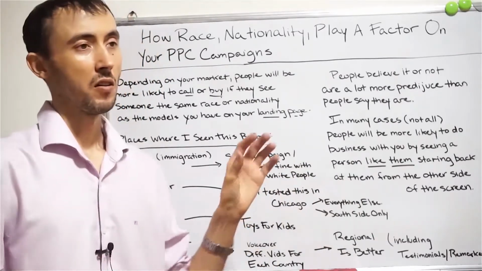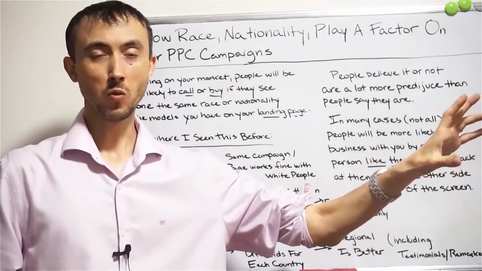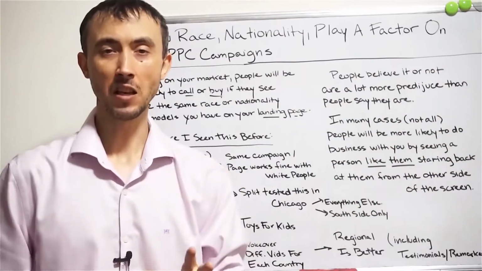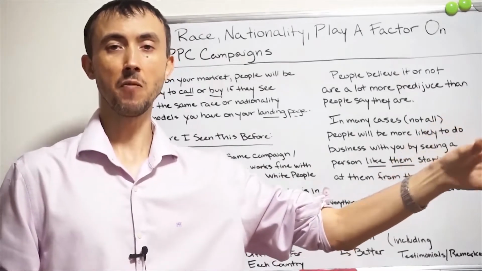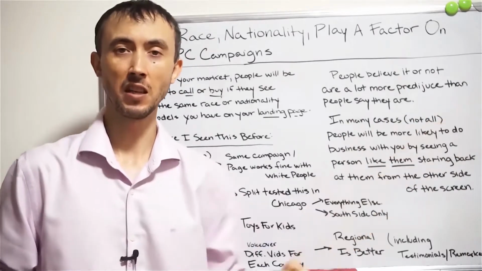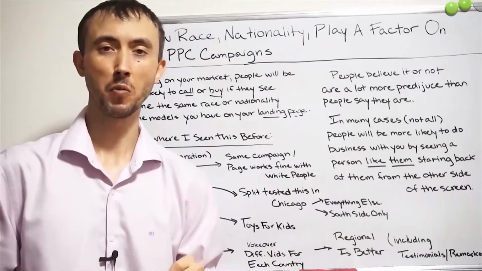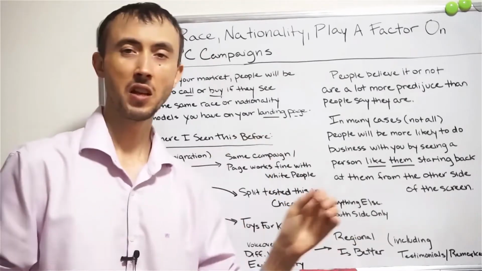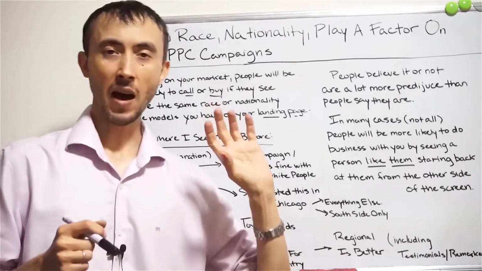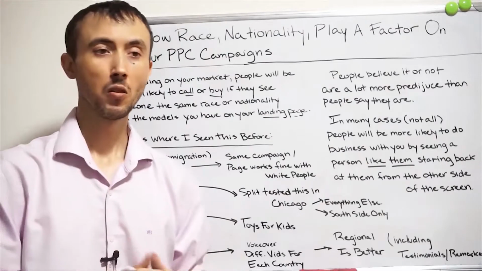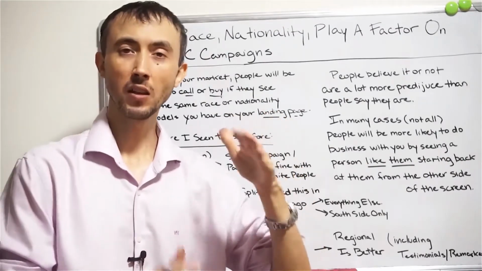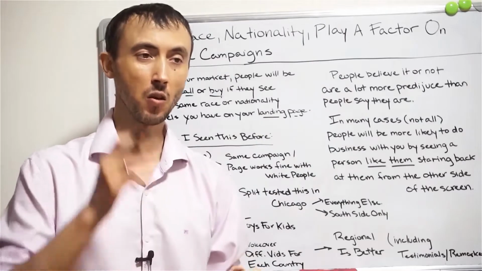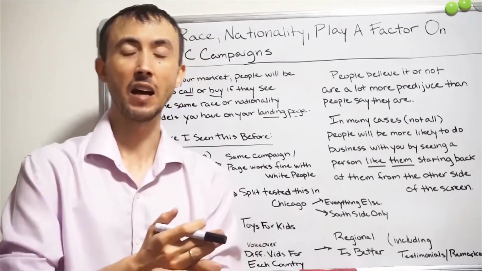I just know that what you're going to get to work in one city that's primarily one race won't work in another city, or the same city, I should say, if a different race of person was put on there, based upon the demographics of that city. Okay, you go to a whole different city with a different demographic profile, with a different ratio of race of people, where instead of being 10% Hispanic, it's 30% Hispanic. You have a landing page with a Hispanic lawyer on it, it works. Why? Well, it's still only 30%, but the people who are Hispanic who see it are going to convert astronomically high, like 3 times the rate of anybody else, because they, being Hispanic, really like the fact that they're going to work with a Hispanic lawyer.